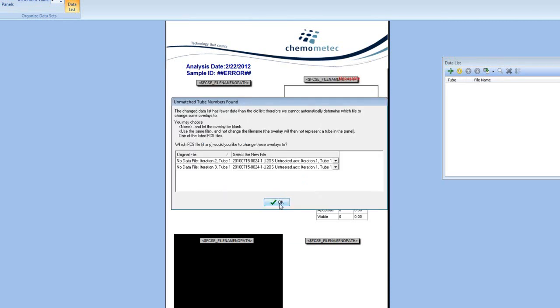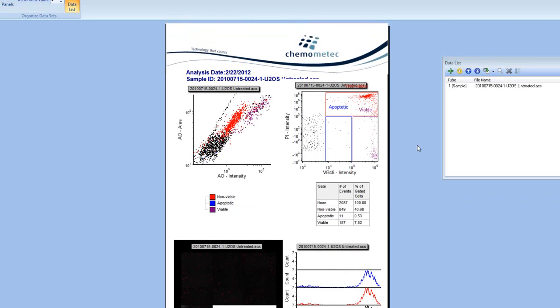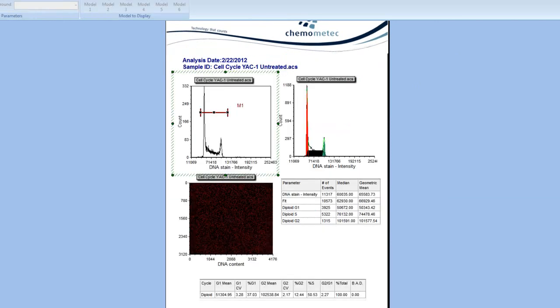And what's going to happen here is that as this data loads, and we're going to load up the image, all of these things are going to fill automatically, and your sample is ready to run the batch process or export to PowerPoint or to PDF. So that just covers a lot of the basic features in FCS Express.